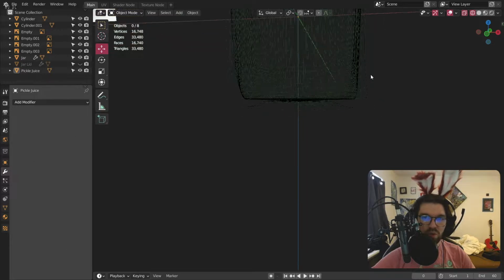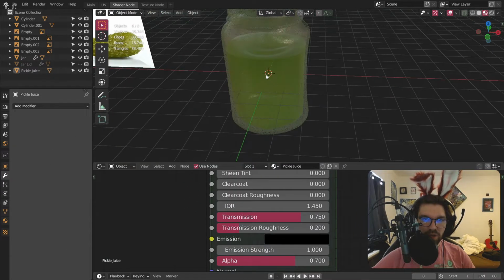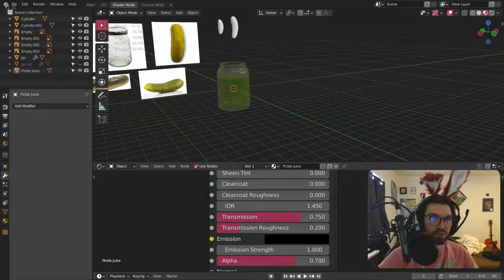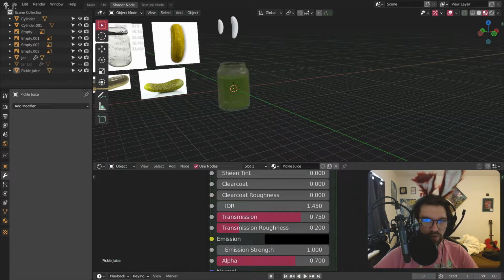Okay, so here's where we got to make the pickle juice look real. What does pickle juice look like? Let me Google a picture of pickle juice real quick, and we're going to throw in some pickle juice, and we're going to solve this. And then we're going to do normals, and we're definitely going to have enough time, and I'm not going to freak out, as I am wont to do.